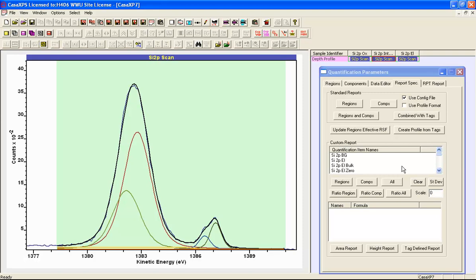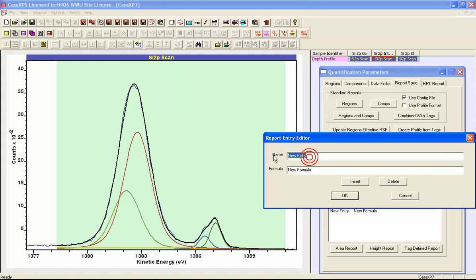The elemental, that's part of the interface. We've got a bulk elemental, and we've also got a bulk oxide, and this is the interface oxide. So it's a question of now defining a formula that's appropriate out of these names. So let's click where it says name, and it gives us a new entry, and I'll call the quantity that I'm calculating the depth. And now I have to introduce a formula.